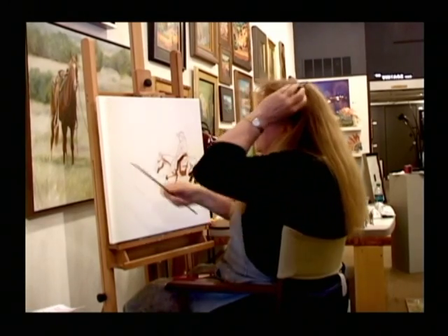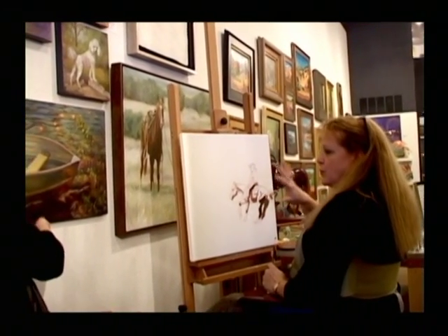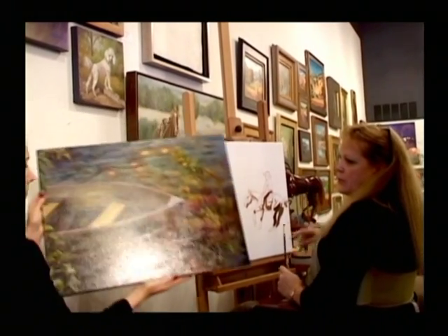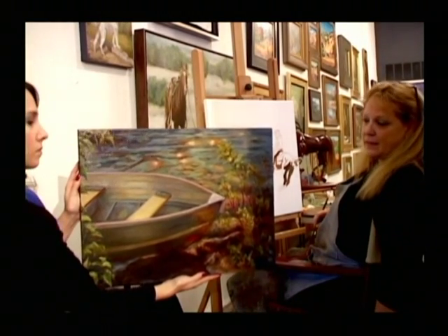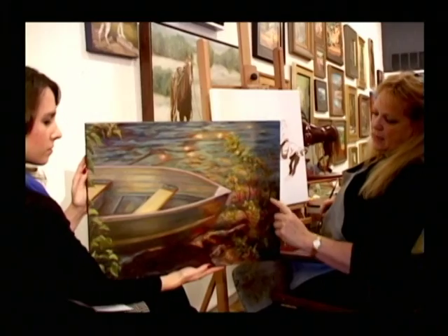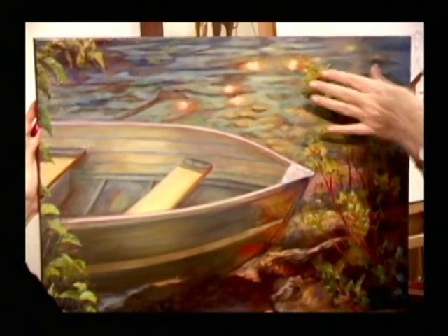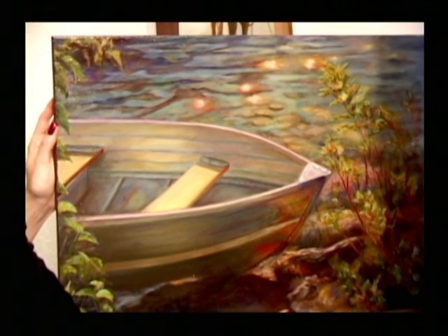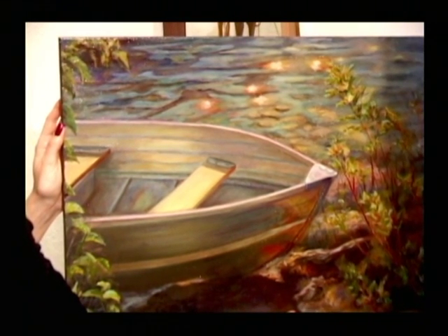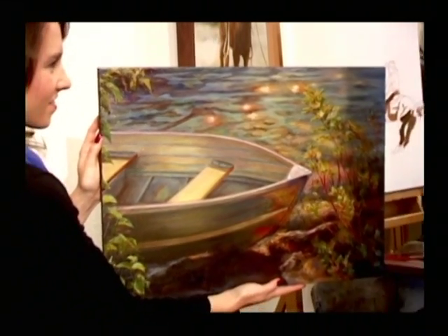So like in this piece right here, I did at least six or seven coats of glazing over the surface of that one. That's why the water is so luminous. I added many coats — I'd come in and put like a red layer over, and then take a little green over that. In just different areas in the water I may have taken the blue over the whole surface, and then came back in with the purple and did another glazing when it was dry. So it has to be on a dry surface. Every time you come in you just use a whole bunch of oil, a little bit of paint, and you flash colors over the surface of areas and it becomes luminous.